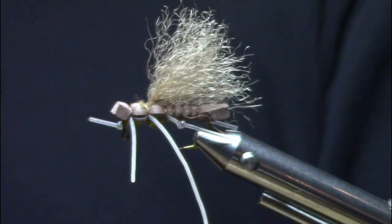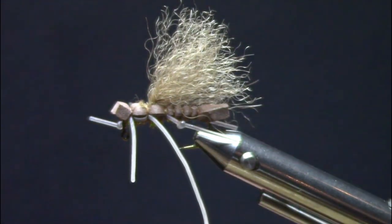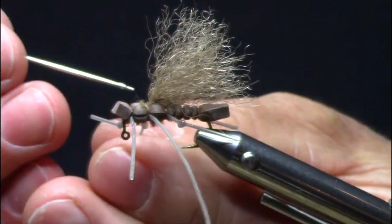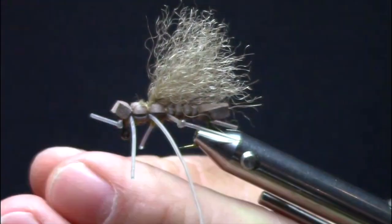See, I can manipulate them to get the leg at the right angle, at the right position. So you see this one's just a little bit too far up. I can do that. Look, it's right in the right position. I can super glue it and it stays put.